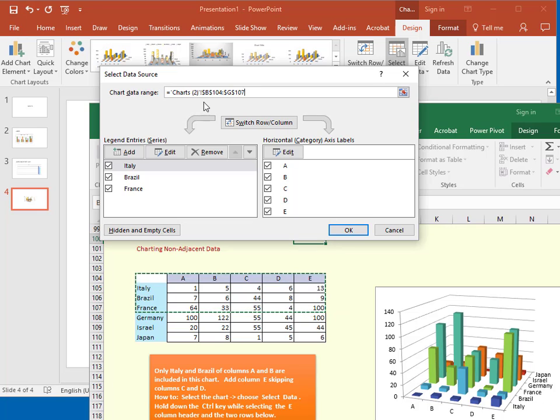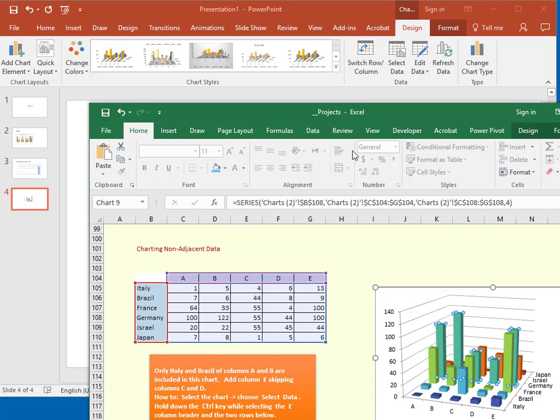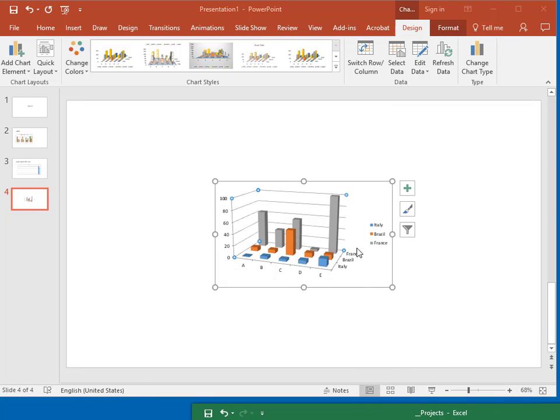You can see that area went in there, B104, which is right there, to G107, which is right there. We'll click OK. And you can see we just have France, Brazil, and Italy on here. Easy way to change it is you select the data on the actual Excel sheet that you want.